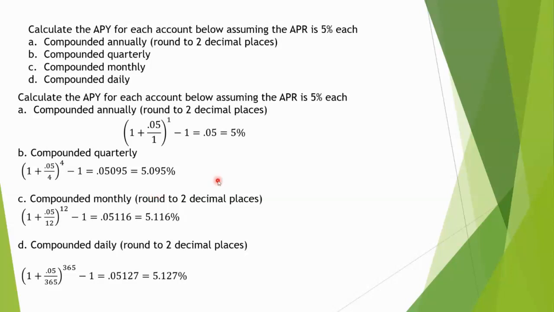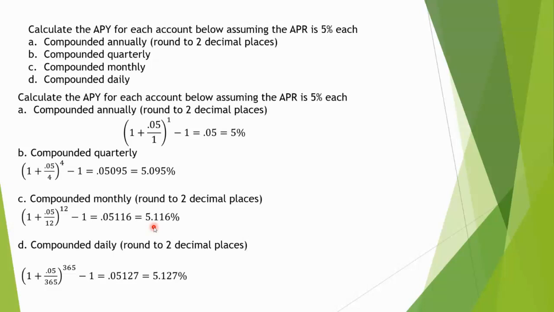With quarterly, in that case, your n is 4. And so in that case, you would have this. Your n is 4, right? So this is a calculation, and then I convert it to a decimal. But you can see as n gets bigger, the APY goes up, meaning the percent increase in the account balance goes up as well.